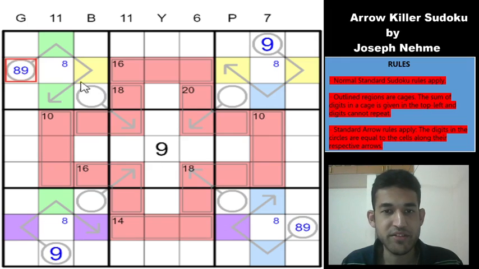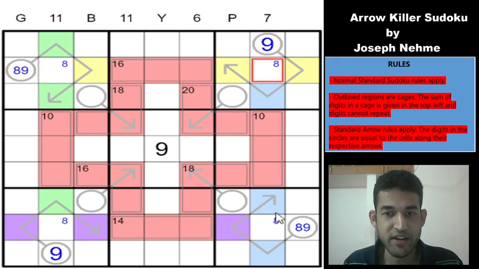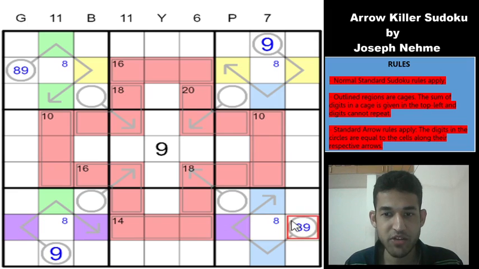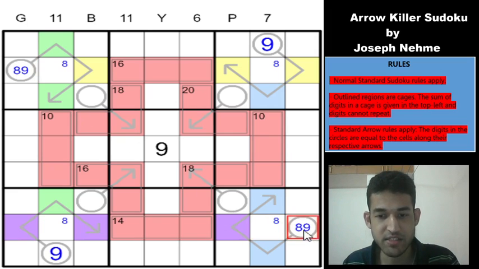Oh, superb guys. Columns 2 and 8, they are playing a really vital role, right? So you'll see that in columns 2 and 8, we have an X-wing of 8. So in column 2, 8 can go only in row 2 column 2 or row 2 column 8, and in column 8, 8 can go only in row 2 column 8 or row 8 column 8, which means that you can eliminate 8 from the rest of the cells in that column. So both of these cells will be 9.